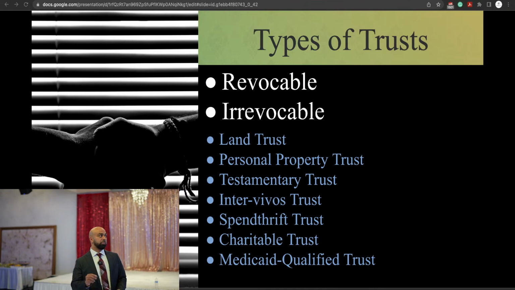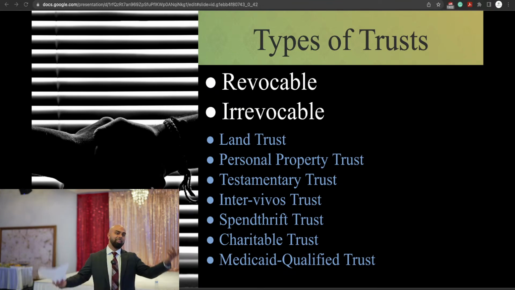Spendthrift trust, specifically designed to protect you against creditors. What that does is it takes the property out of your name, but it also takes it out of your control. They cannot come after your property if you don't control it and if you don't own it. And that's the key to everything. What that means is you no longer own your property or control your property. So if you give control to somebody else and you don't trust that person, that's no longer your property and that's no longer your problem. But they can no longer come after it either.